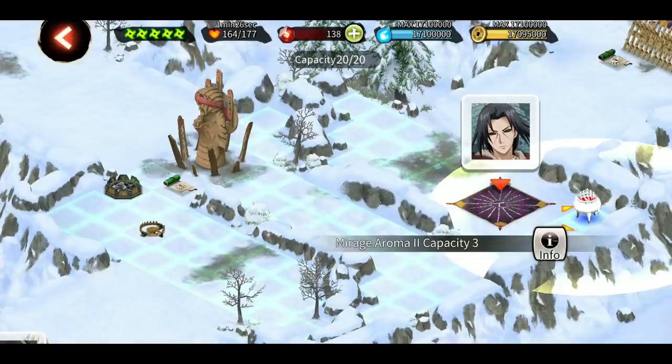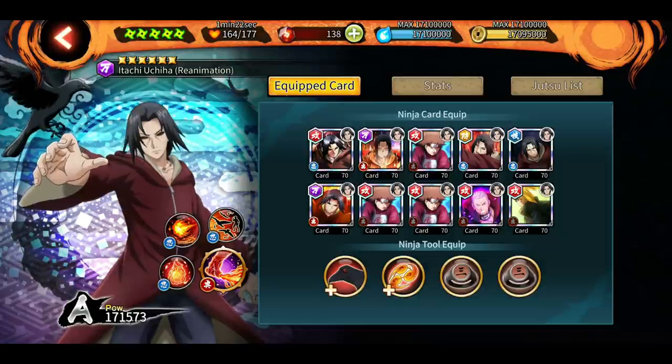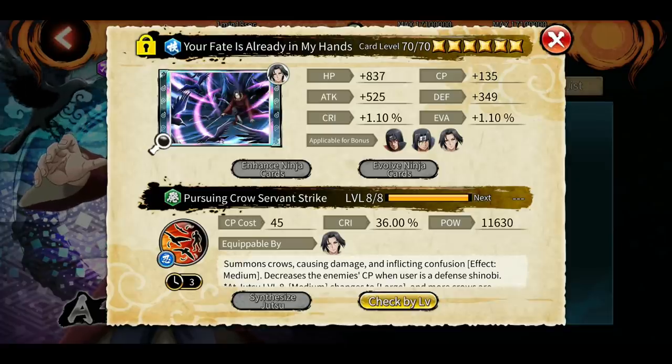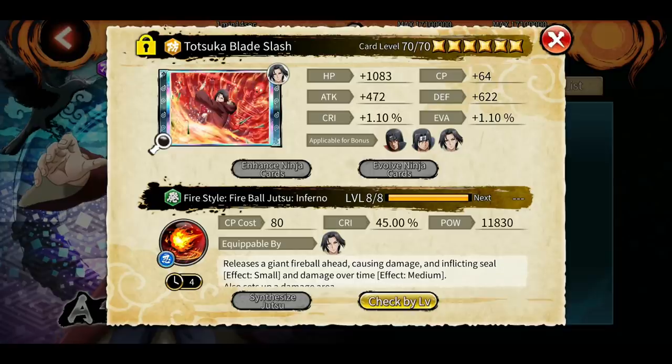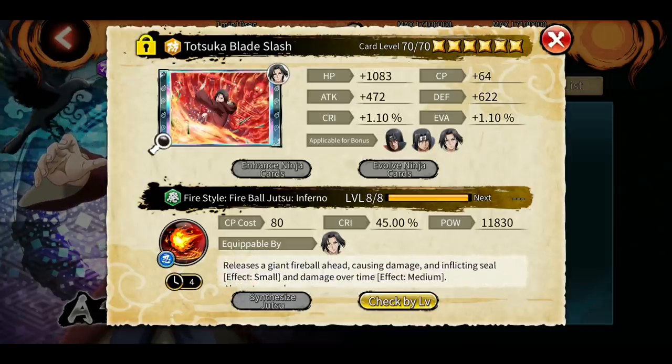Here I am using Edo Itachi with the new Rikit. Previously I used Indra here. Now just in case the player did not activate the CP trap, Edo Itachi's new crow jutsu eats a lot of CP. Also, he has a sealing jutsu, which is really OP. And so yeah, he works really good for me here.